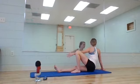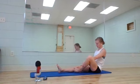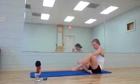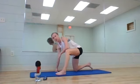Do two more breaths. All right, take your time. We're gonna turn back to the front. And now we're gonna meet in our passive lunge. So opposite leg in front this time. Other leg's gonna go behind us.